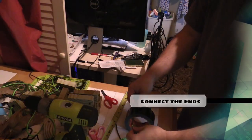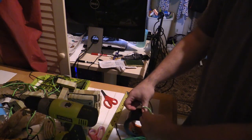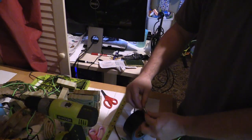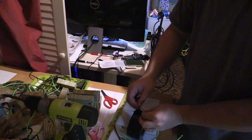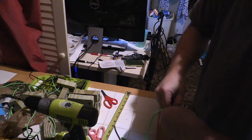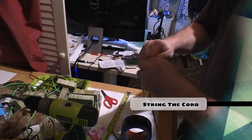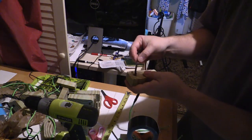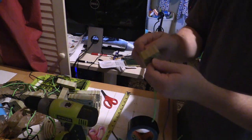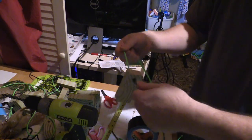So after you get all your ends together, take some duct tape. I got Gorilla Tape here. Put the middle of the ends together and roll it around one time. That's all you need. Then it goes right in the hole you made. If it's a little bit thick, you can push it through a couple of times and it'll flatten out some.